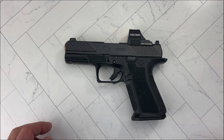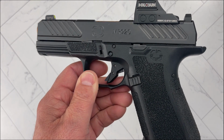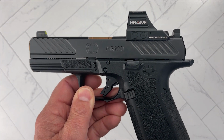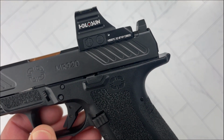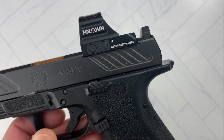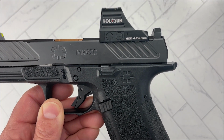So let me know what you think. Do you own the MR920? Do you like it? Do you think it's worth the price of admission? I would like to know what your thoughts are. If I didn't mention it already, I'm sorry. I have the Holosun mounted on top of it, and this is the 507C X2. Really love this red dot.